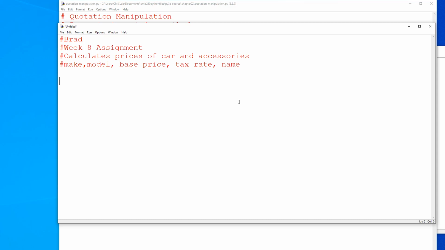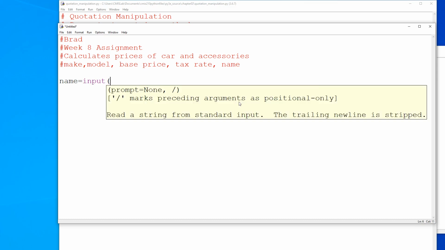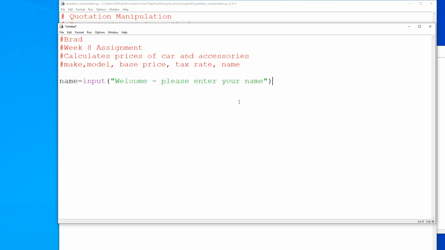So the first thing I'm going to do is I want to get the user's name. So I'm going to say name equals, and I'm going to do my input, and I'm going to say welcome. Please enter your name. Now above this, you're probably going to have some text describing the car sales place and other things. So remember, you're gonna take a little time to embellish this and make it a little prettier, but I want to get some of the bones of this in the next 6 minutes.